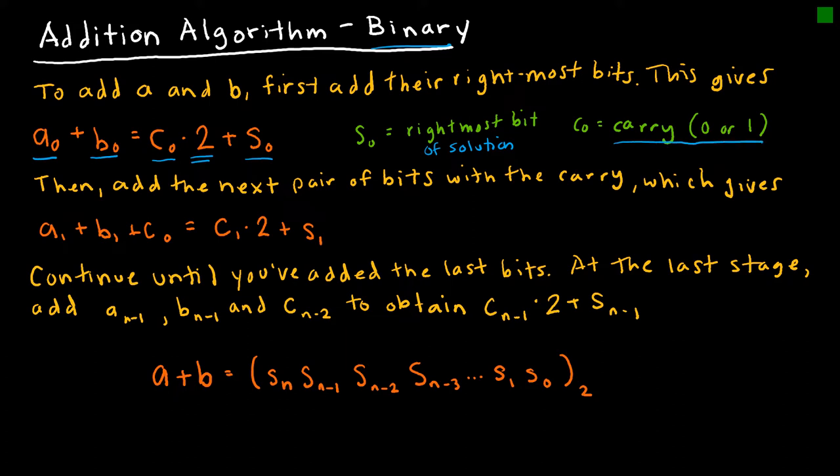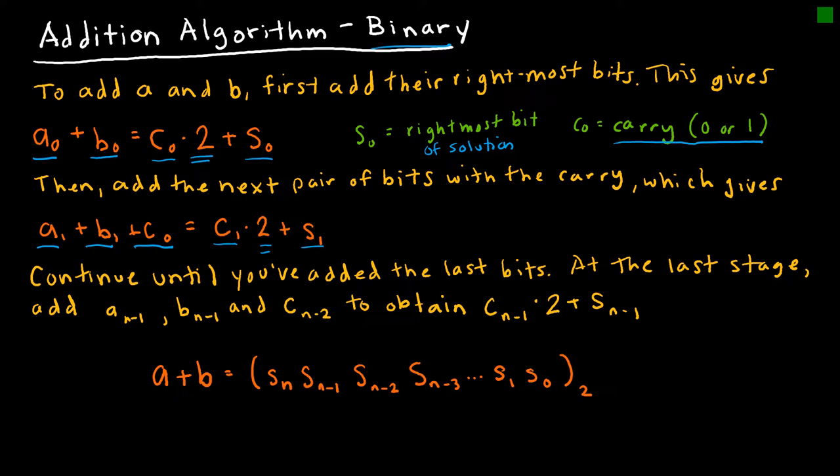So obviously for binary, my carry is going to be 0 or 1, which means just like when I do normal addition, what am I carrying over? Then I'm going to take the next two, so not the ones to the far right, but the ones just to the left of that, and I'm going to do the same thing. Notice here I'm taking those two bits as well as the carry, which makes sense because if we carry, that means we're taking it to the next space over. And again, notice the format is going to look the same. I'm going to have a carry, I'm going to have my next rightmost bit of my solution, etc. And I'm going to continue and continue until I get to my last bits.